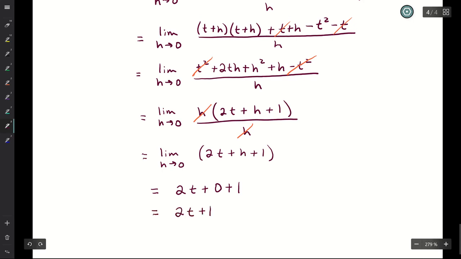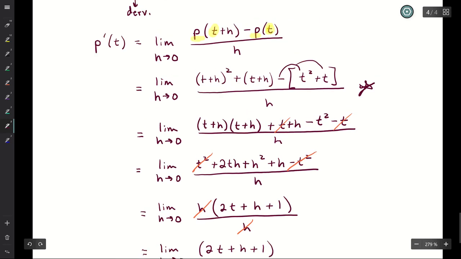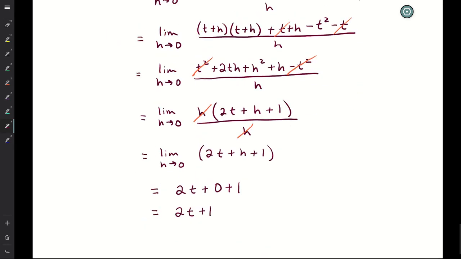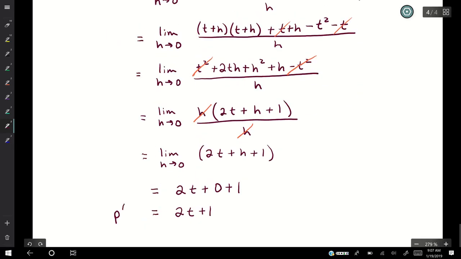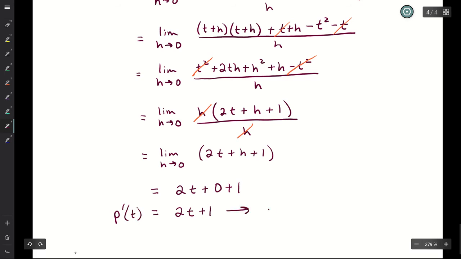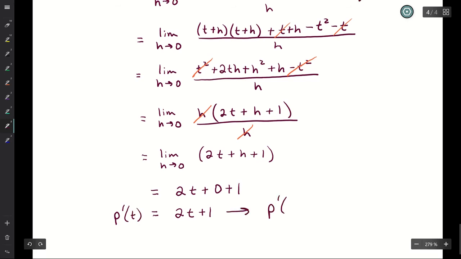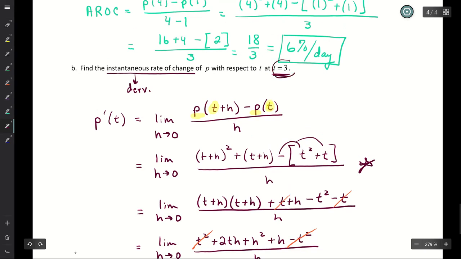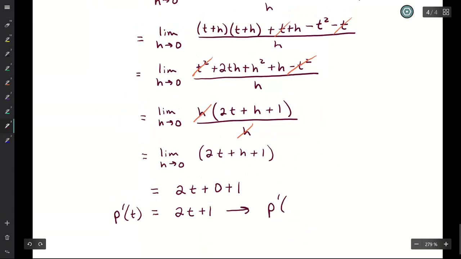Remember here what we were finding. We were finding the derivative at t. So the notation we should be using here is p prime at t. Remember that what we wanted to find was p prime at, not t, but t is 3. So we come back down here and say, hey, we want to find it at 3. Notice now all you have to do is plug in 3 for the t, and you've got it.